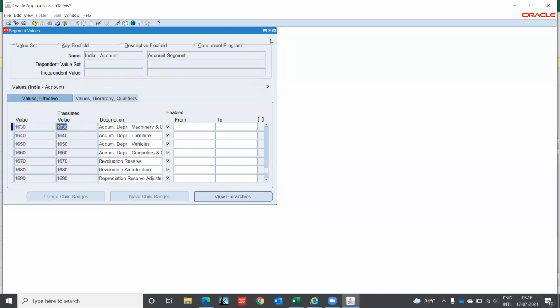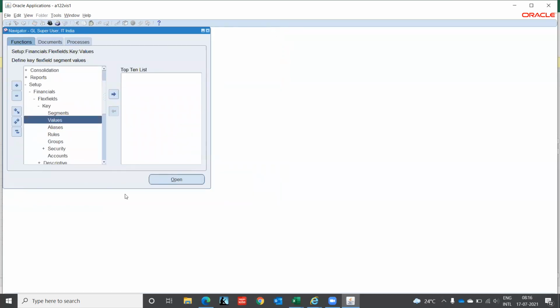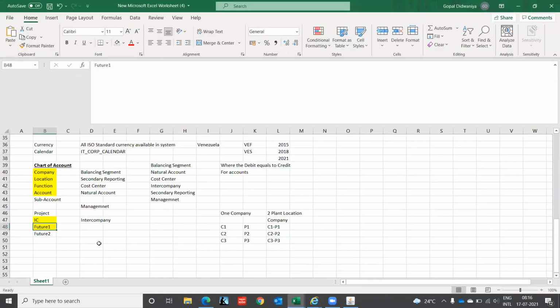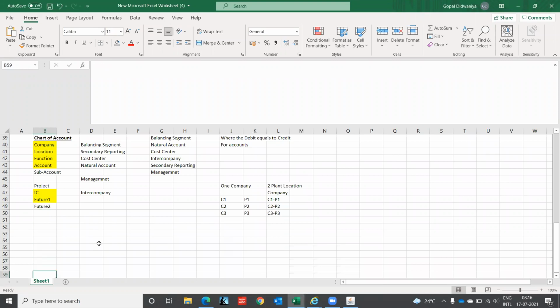We are using the correct India account. Because I had to define all these values, that's the reason I used the existing account segment. So right now what happened? My structure is ready. My structure is ready. So I am going to use the company. Now I need values for company.